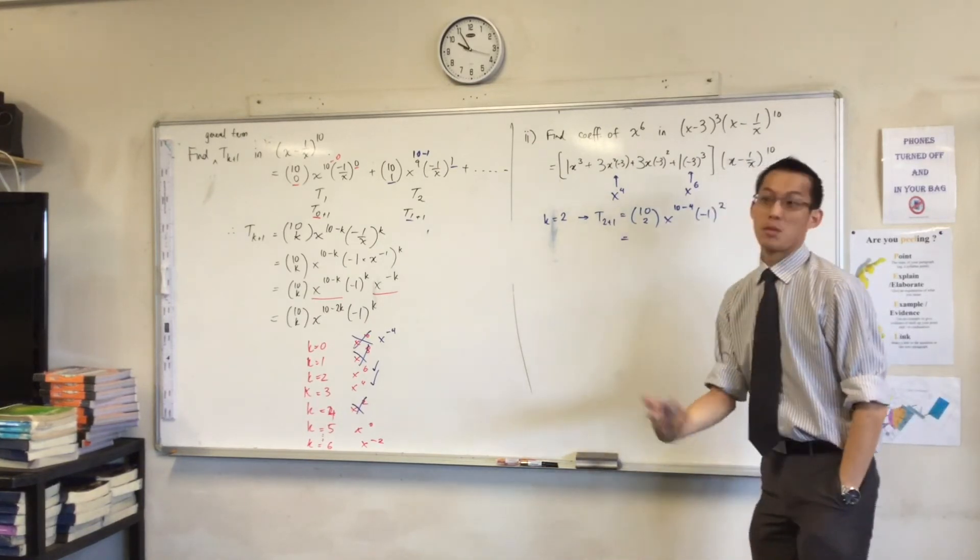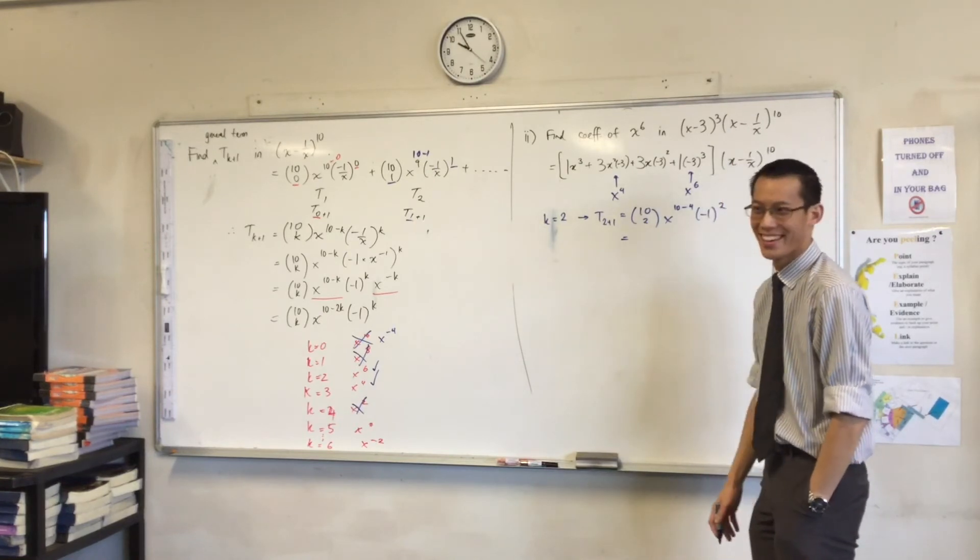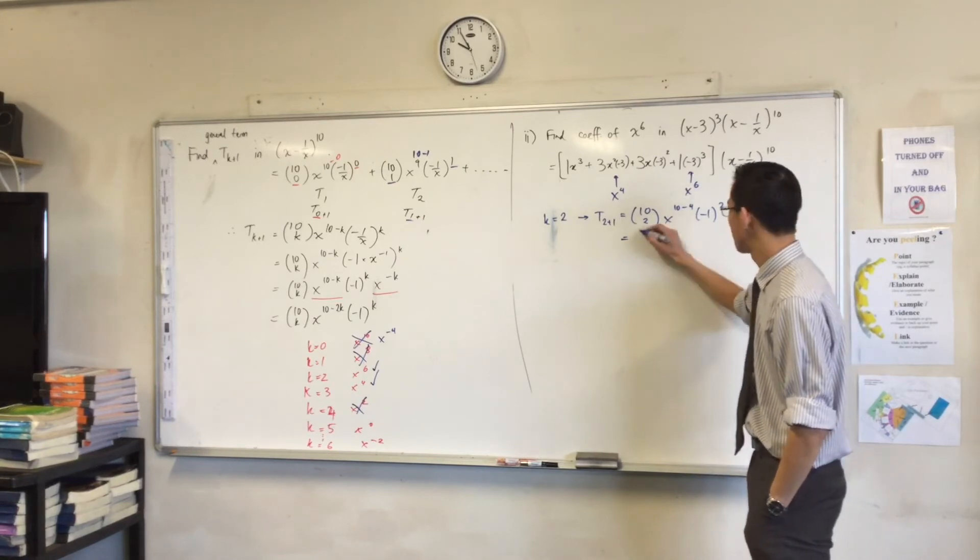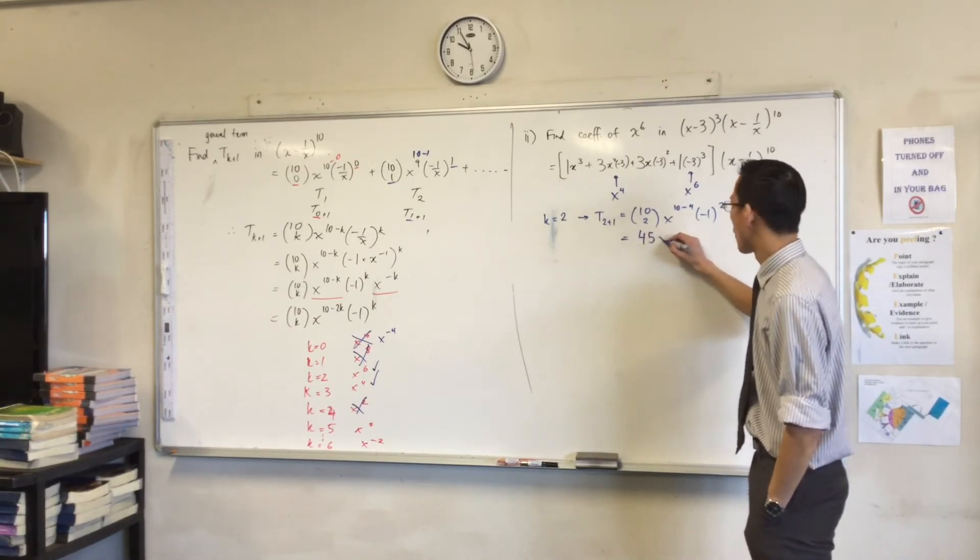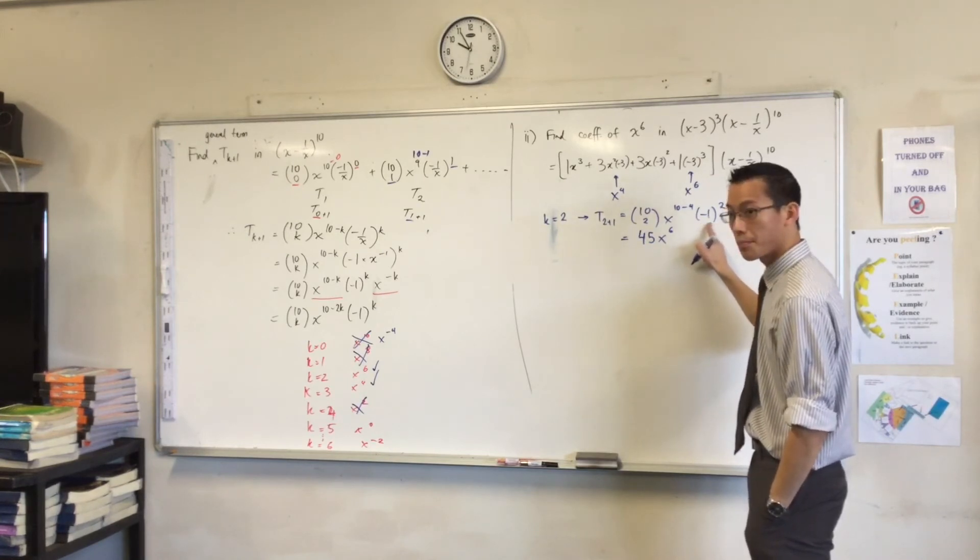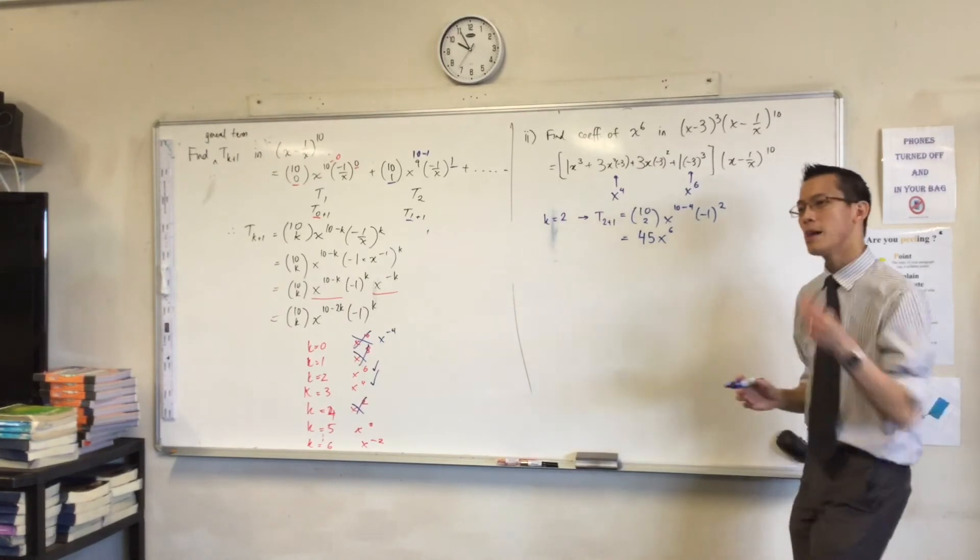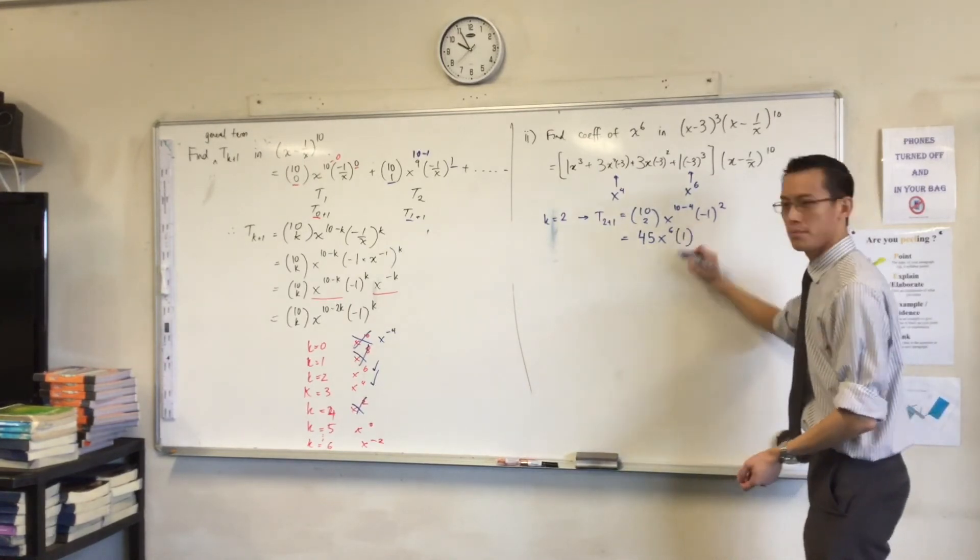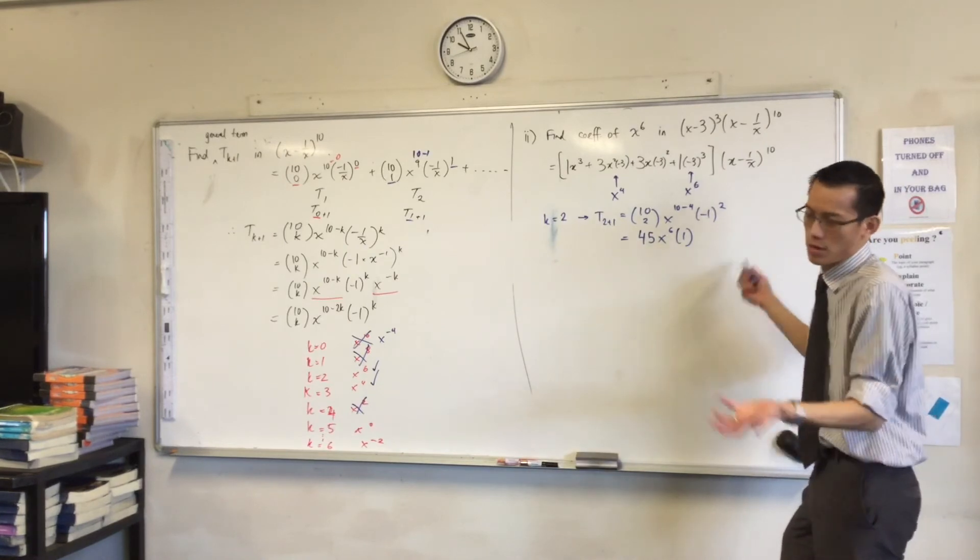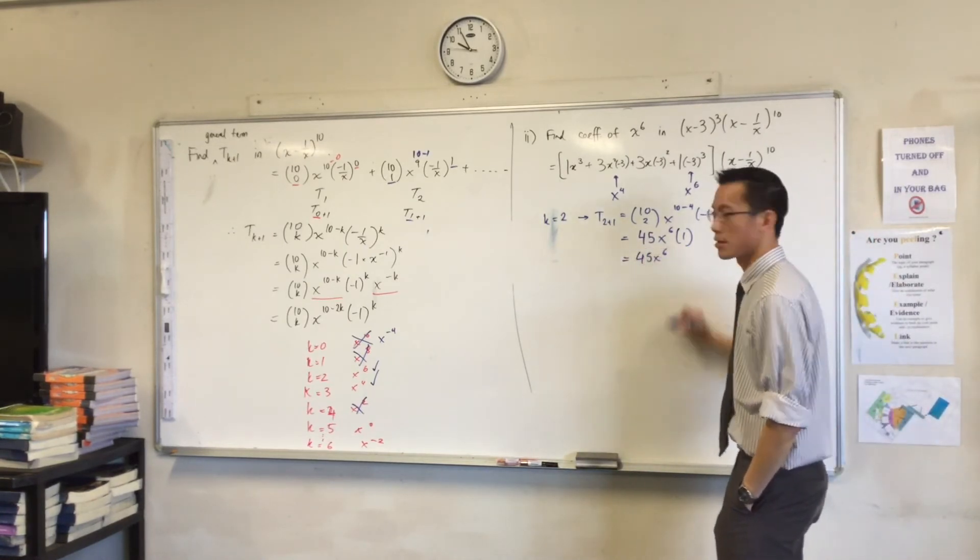At this point I need some numbers. So 10c2. I have no idea what 10c2 is. It'll be 1 and then it'll be 10 and then 45. 45. There you go. I already knew that was going to be x to the 6. What happens here? There's nothing. Yeah. So because it's... Yeah, that's right. I would encourage you though to actually write 1. Because it's not that it disappears. It's minus 1 times minus 1. So I get 45x to the 6. But then I'm going to remember in my mind, therefore it's a 45x to the 6. It's going to combine with that guy. Keep that in the back of your head.